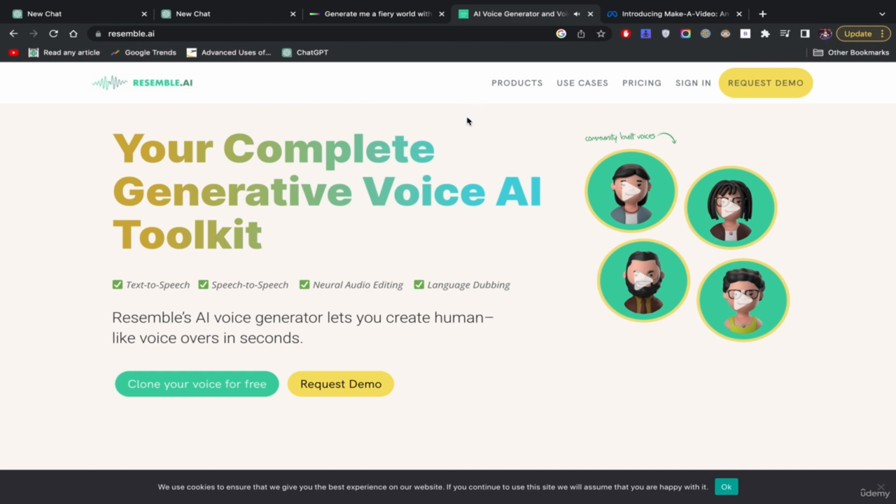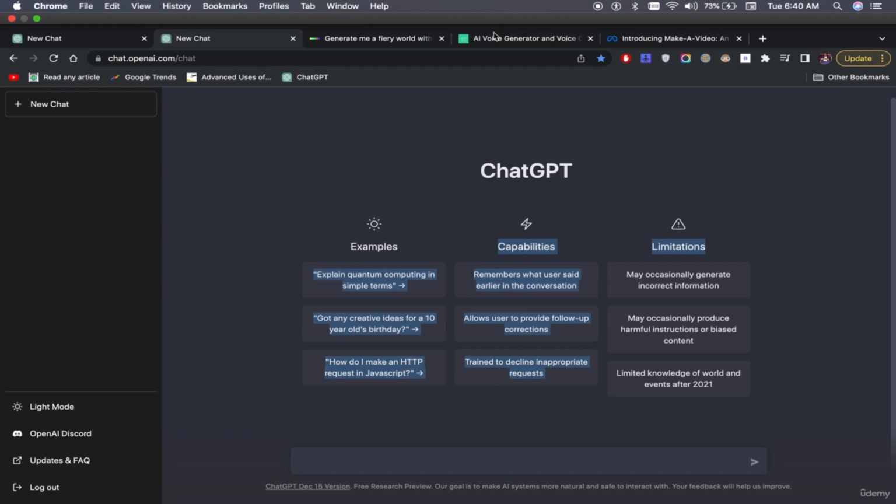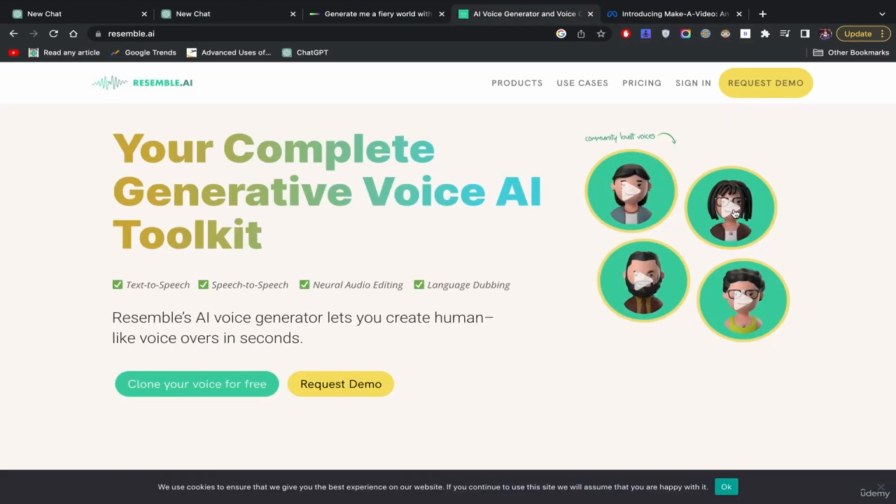And you won't have to say a word. This is how people make money while not having to show their face on YouTube. We all watch YouTube videos about different documentaries and things of that such. This is how you can do it. So you can have ChatGPT generate you a prompt, copy and paste that prompt into an AI voice generator.